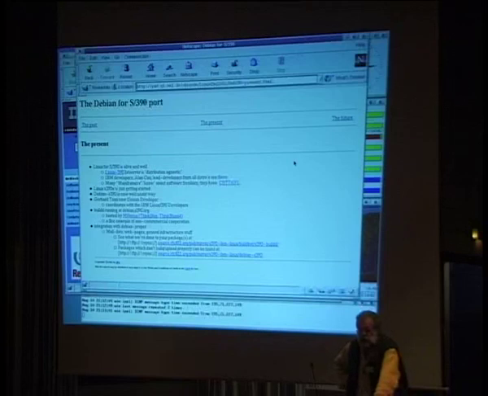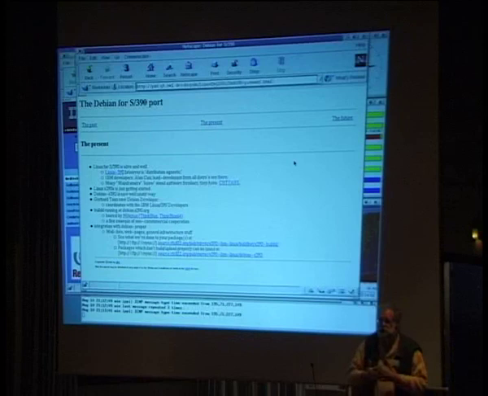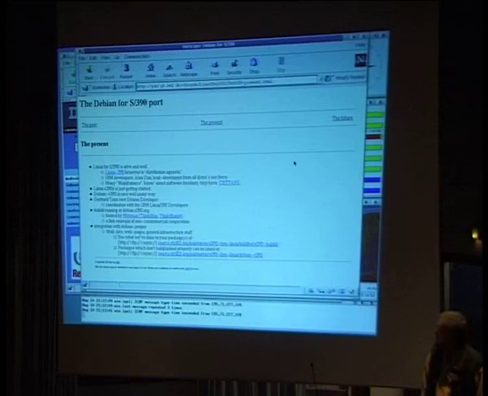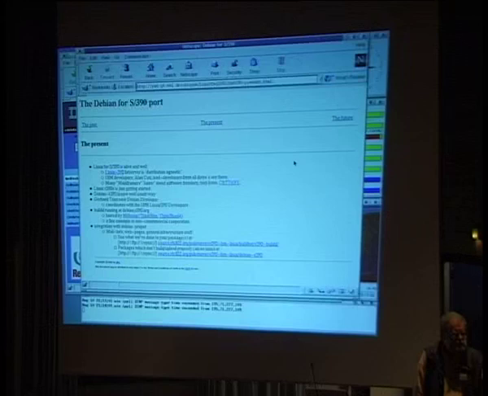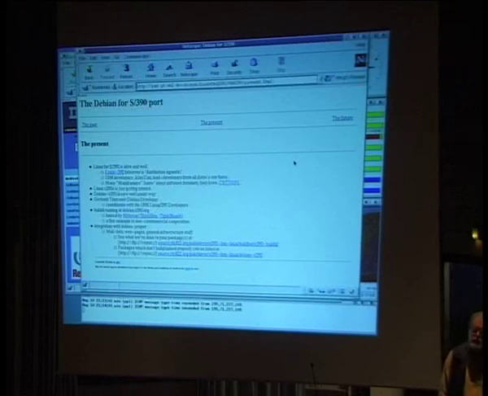Okay, where do we stand now? Debian 390 is in the process of being integrated with the rest of Debian. That's a non-trivial task. It's also a considerable volume of messages to developers. Hey, you can't do that on 390, or are you even aware of the fact that there is now a 390 port?